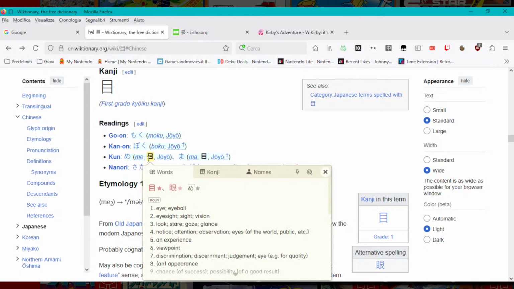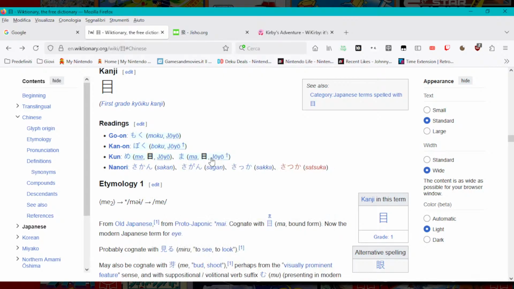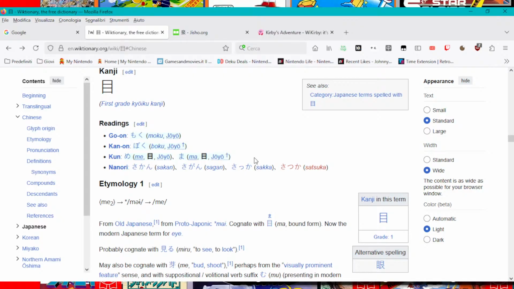We've seen the word before. There's also ma, but that's only found in compounds. As you see, when it comes to the strictly Japanese, the kunyomi, there are these differences with a vowel for the word nowadays used, and the other one in compounds.